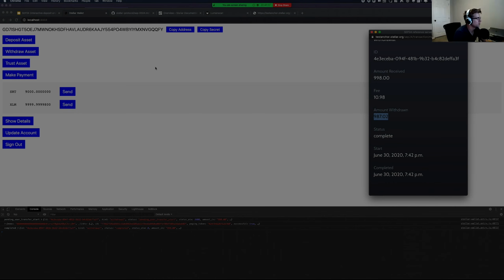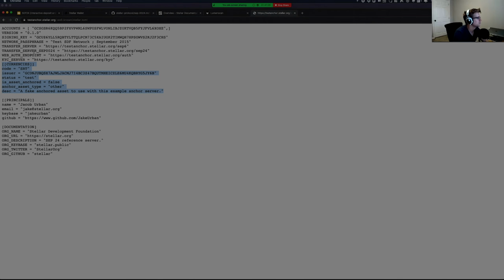And because we've used that SEP flow, any anchor out there that's implementing SEP-24, any entity that you can find with that Stellar TOML file, right, that has this SEP-24 server, this transfer server SEP-24 endpoint, you should be able to do all of what I've just showed you for whatever currencies that they support. So there are quite a few anchors out there. We're constantly looking for more.